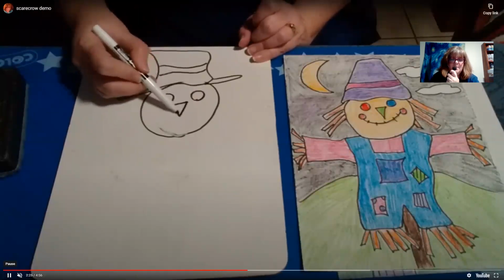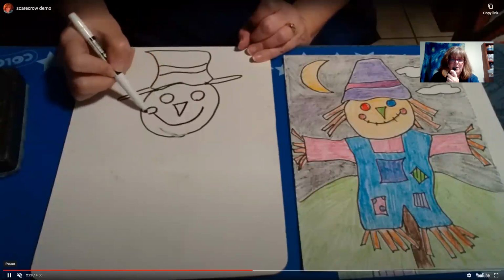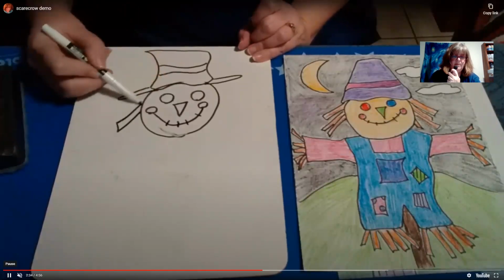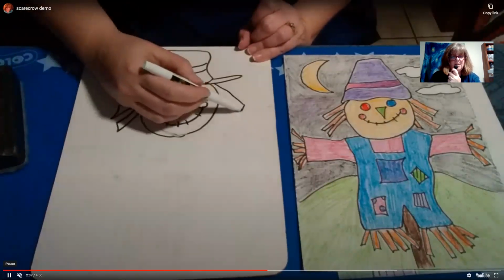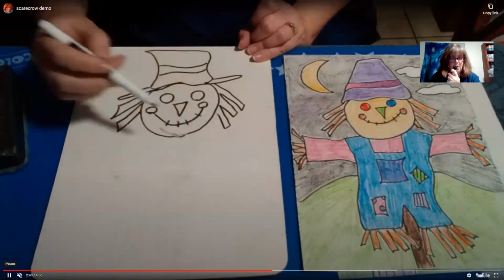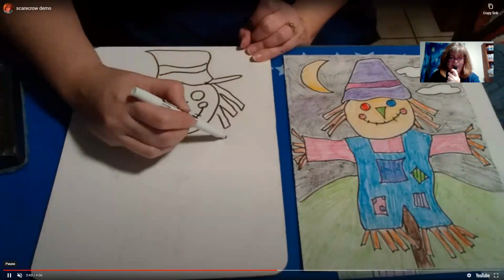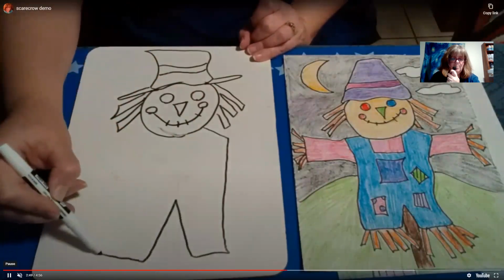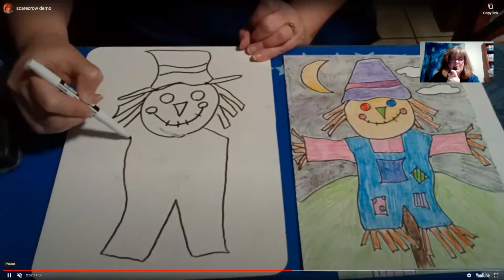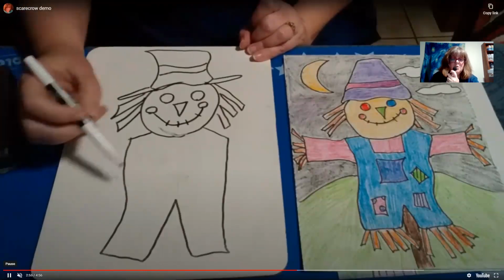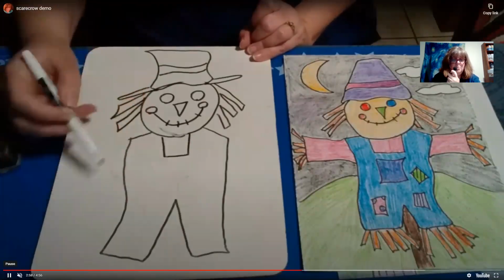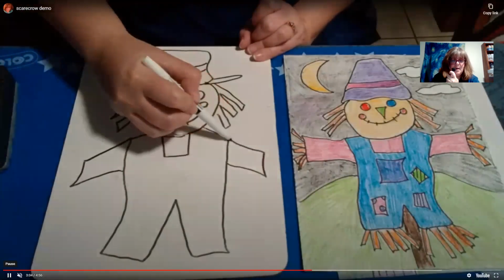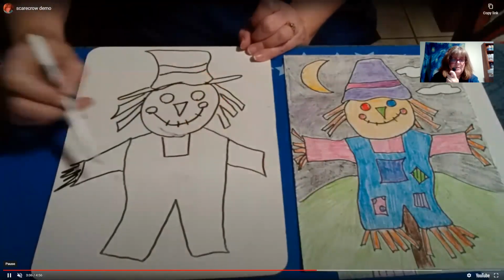Circles this time for the eyes, upside down triangle, the mouth. And the hair this time is just these long shapes, supposed to be like straw. I think it looks more like French fries. And I'm doing bibbed overalls. So I'm doing like the basic shape of the overalls for this, so it appears almost like legs. Shoulders aren't perfect. That's the opening there. I could add a collar to it too, the sleeves. Because this time he's going to be up on a post, but I'm just showing you the detail.